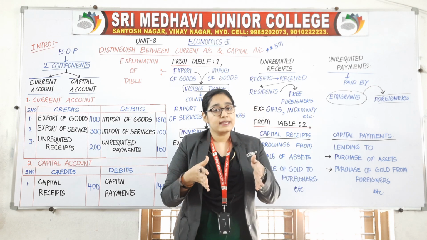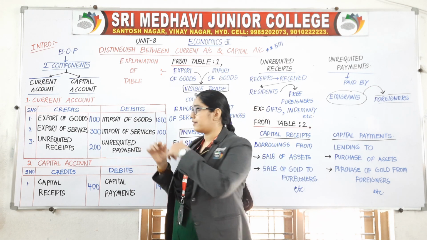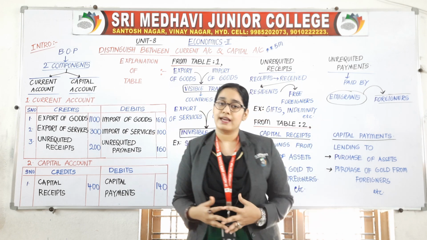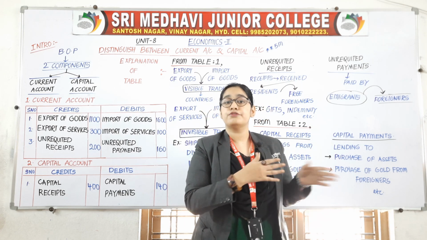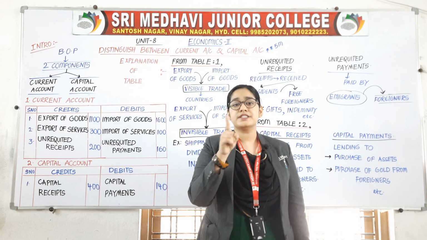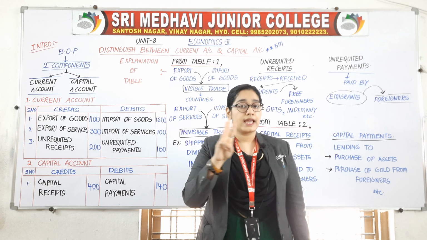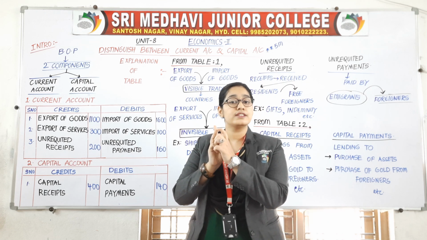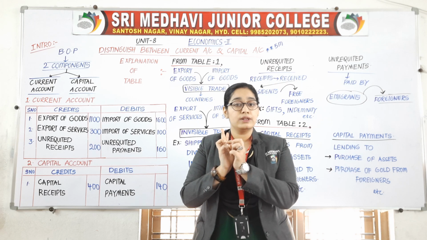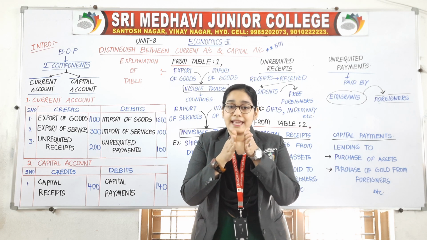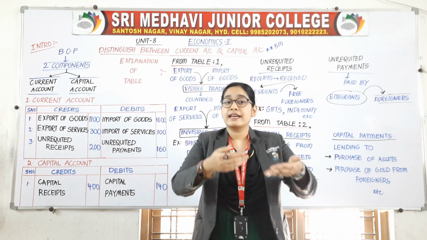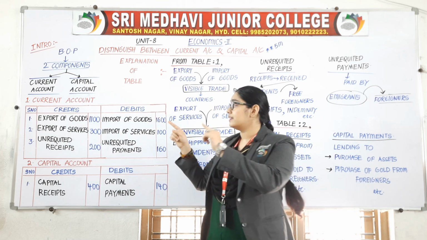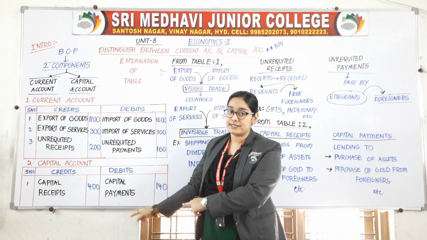Before I explain what is written inside, I hope you know the golden rules of accountancy which you have read in your first year. That is personal account, real account and nominal account, right? I want the third account, that is nominal. What is the rule? Debit all expenses and losses, credit all incomes and gains. So upon that principle, this table is made.